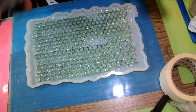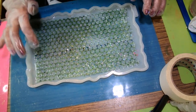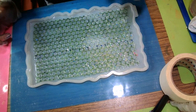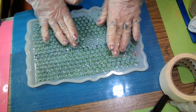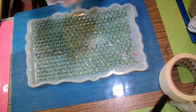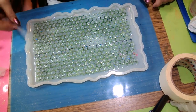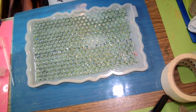Okay, now I want to make sure that resin is not coming up in my bubble hole. I'm thinking it's not. I think it's okay. I hope it's okay. I don't think it is. I think it's good, actually. I'm just going to push it down. Give it a little swidgy-widgel, in case there's any bubbles under there. I'm taking these off. So, I'm going to put this right here, and I'm going to see if there's any resin in my bubble. No. Yay! It's not any in there. Now I can't touch it. Crap. Alright, let's get a glove back on.